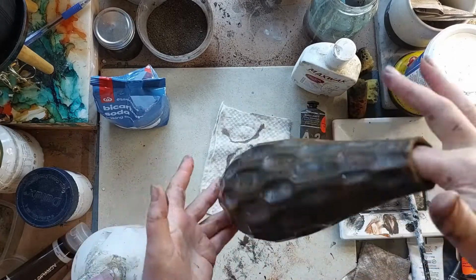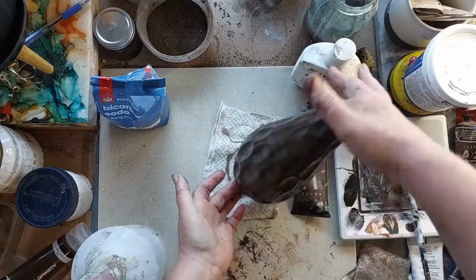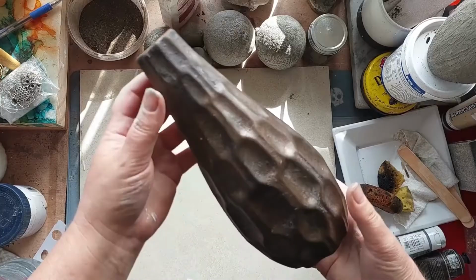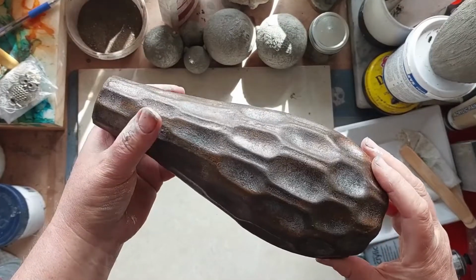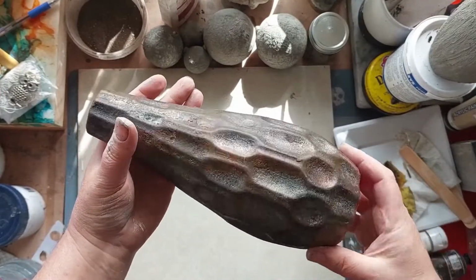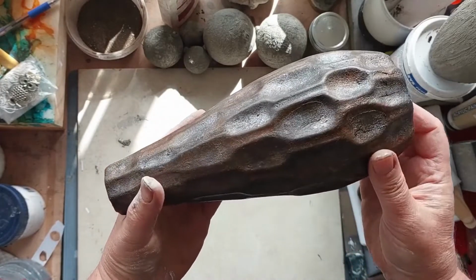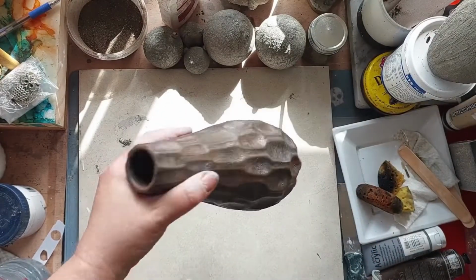I really like the texture that I added to this and how the paint stuck in the cracks and all the different paint layers are coming together and blending into one. So I'm really happy with how it's turned out.